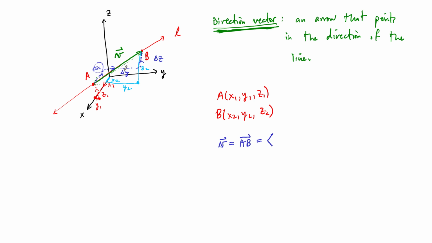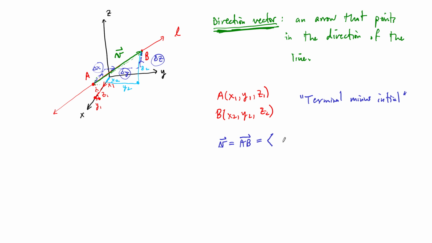And so we need to compute these numbers, right? Delta x, delta y, delta z, these changes. And those are just the differences. And if we're going from A to B, then we want to subtract. B minus A, terminal minus initial. Okay, so that's how we're going to get the components of our vector. So it's always terminal point minus the initial point. And this ensures that our arrow is pointing in the proper direction. If you did initial minus terminal, you'd still get a direction vector, but it would point the other way, right?